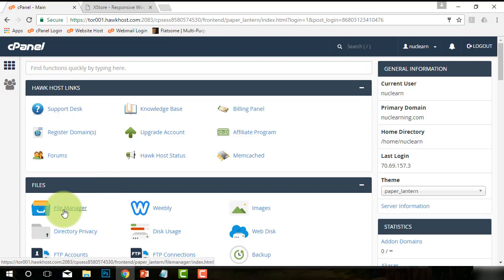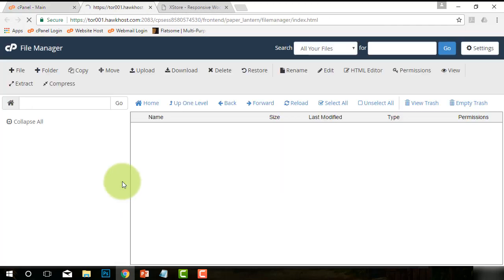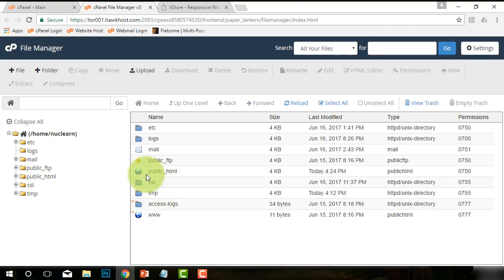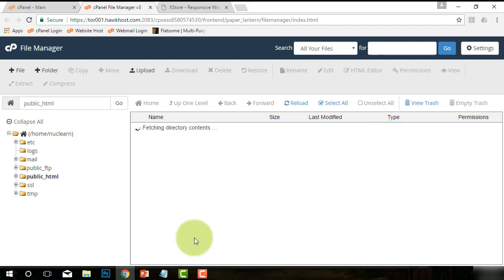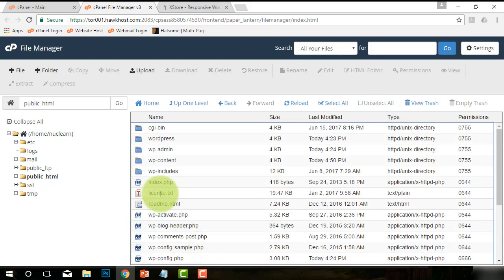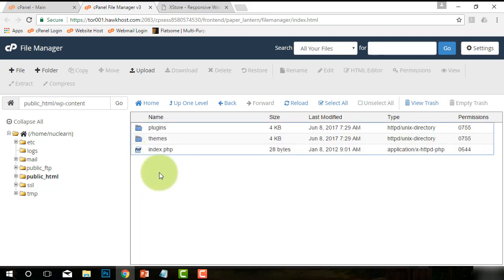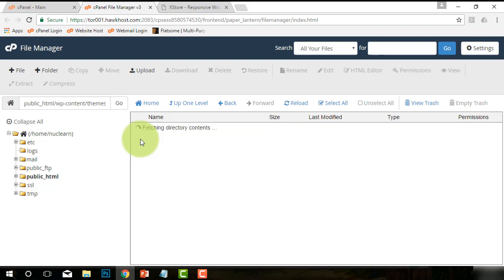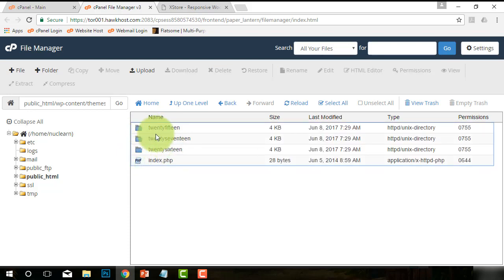So once we've logged in, we're going to go back to the same folder. Like I said, there's not much you do in this cPanel unless you're an experienced web developer. And so is the file manager. So I'm going to click on that, and again we're going to click on public HTML, and click on WP content. And the thing we're going to click on now is themes. So I'm going to double click on themes. And so here are the themes, and we're going to upload our theme file here.